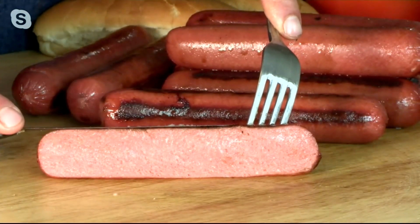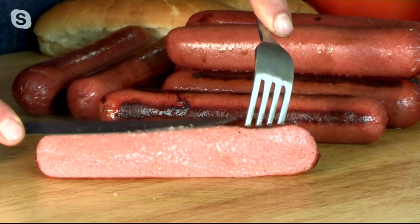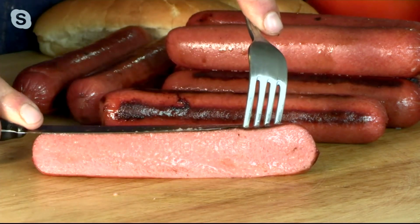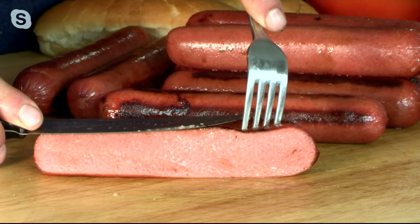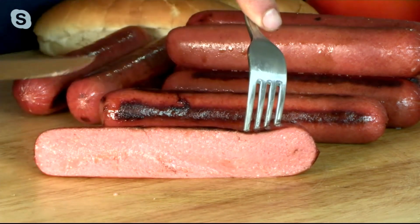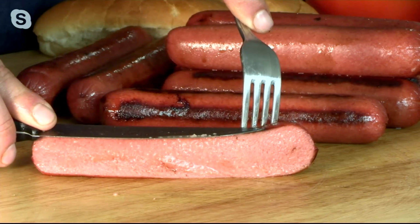That is super juicy, all beef, all red, right? It's got a beautiful color to it. All that juiciness, you know where that's from? That's from all those steak cuts. See, if you take very heavily marbled steak and you put it in a hot dog, it's going to be the juiciest hot dog you ever had. People don't necessarily say, oh my gosh, this is the juiciest hot dog I've ever had, because normally by the time they eat them, they're dried out.